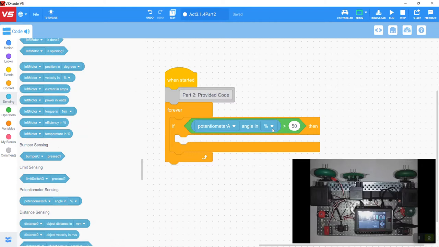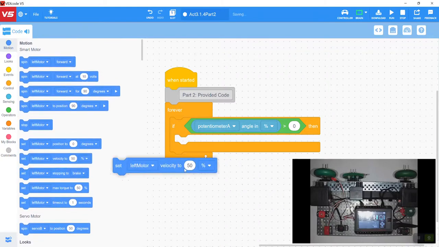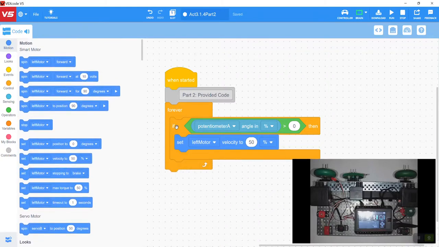So if the potentiometer angle in percent is greater than 0, then we want these actions to happen. I'm going to go up to motion and grab the set left motor velocity to 50%. But rather than 50%, I'm going to duplicate the teal-colored block by right-clicking and choosing Duplicate, and drop that potentiometer in there.